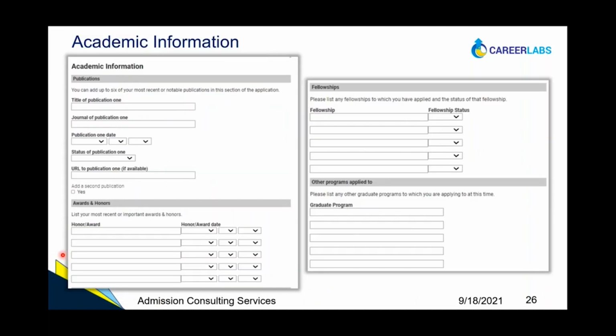Academic information is very simple. If you remember, this is why we slog it out with you on the resume and the CV. Whatever you've written in the resume and CV, in addition to that, if you can add things here, it will be for your benefit. For example, you may not be in a position to add too many things about the honors and awards you received in the resume, or you might have more space to add here. So depending on the space availability, you will be distributing information between the application form as well as the resume and the other parts of the application.